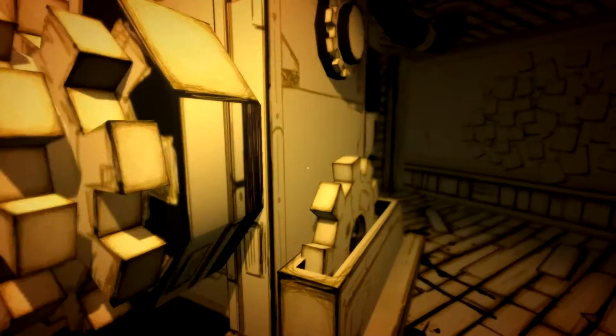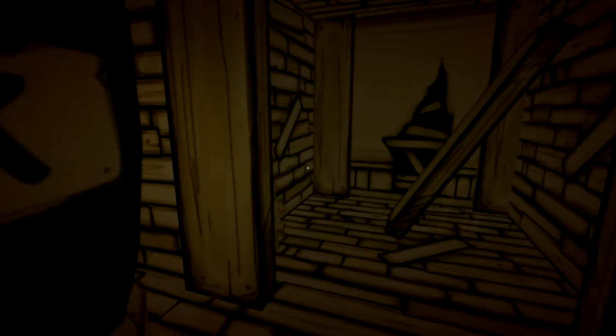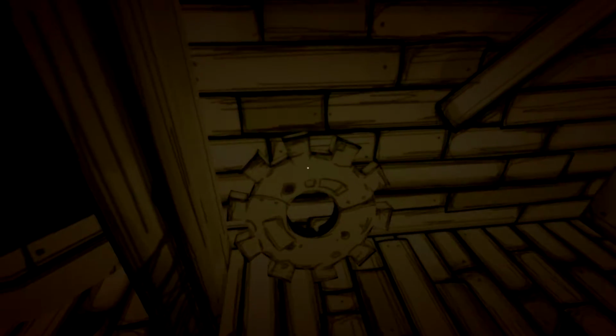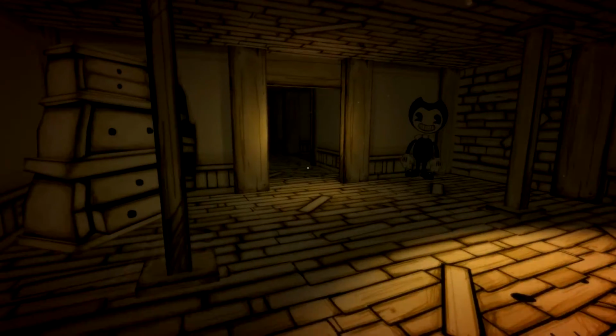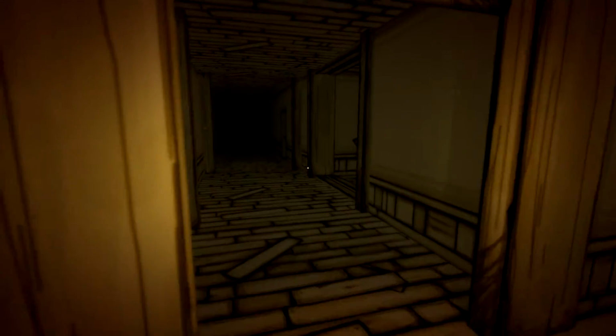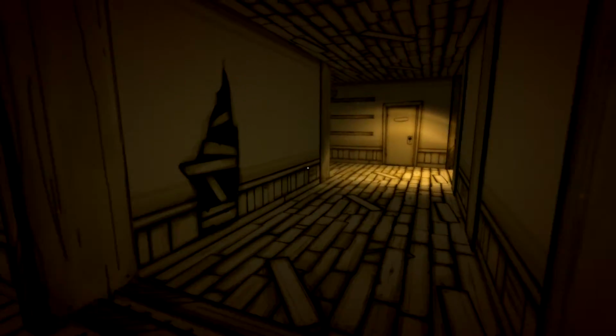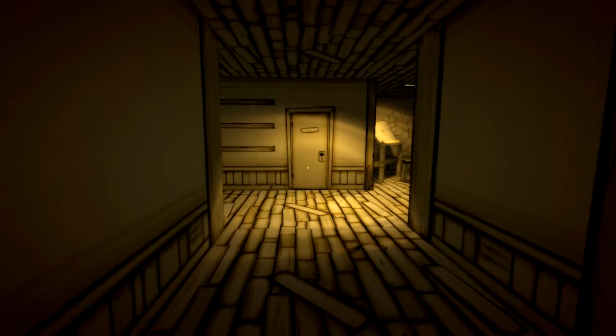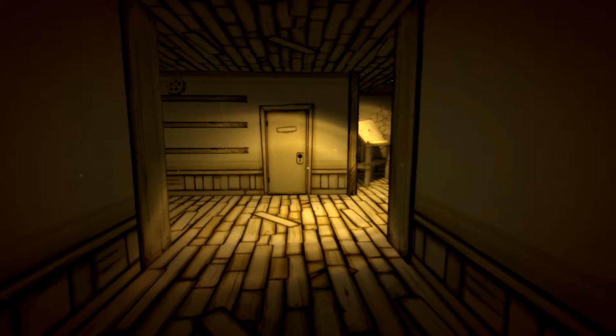Bendy off in the corner over there again. See, is there anything around this side? It looks like a cog. Looks like a big cog. Whoa. I really do like the art style. I kind of wish there was a run button here. Now, horror games in general are always fun. Man, there's some trippy, ominous music on here.